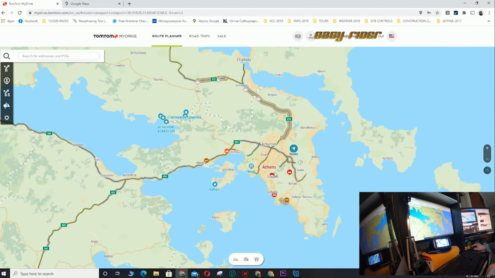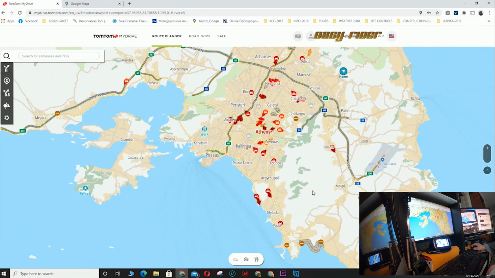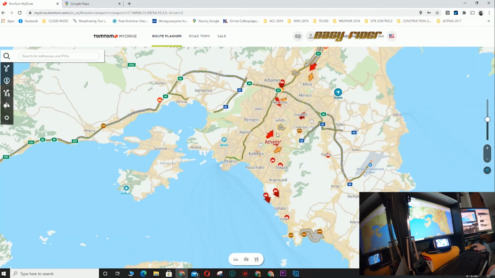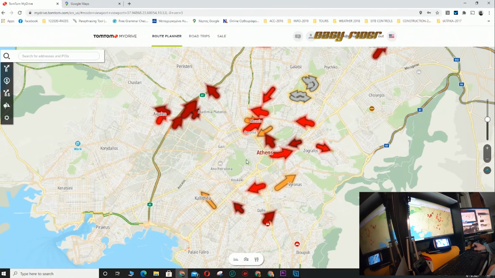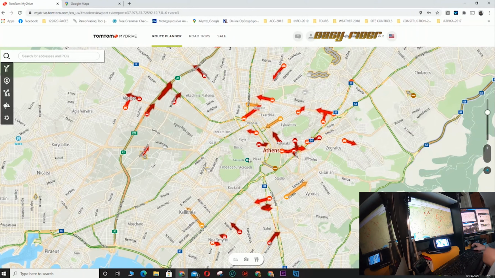It is also, if you zoom on the map, it will give you traffic. You see the red spots here. Traffic this way. Traffic this way. Traffic the other way. Light traffic is a different color. It's not red, it's orange. Okay, and so on. This is the airport, for example. This is the center of the city. So the more you zoom, the more traffic you get. And this goes on the GPS on your bike, or if you take it in the car, whatever you want to do with it.